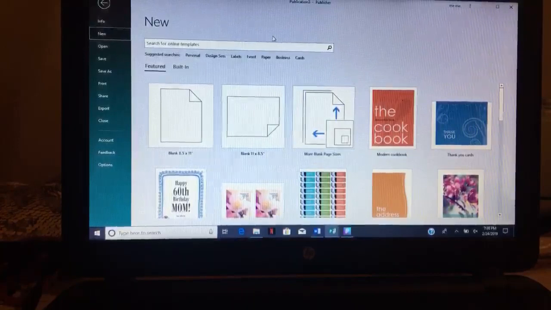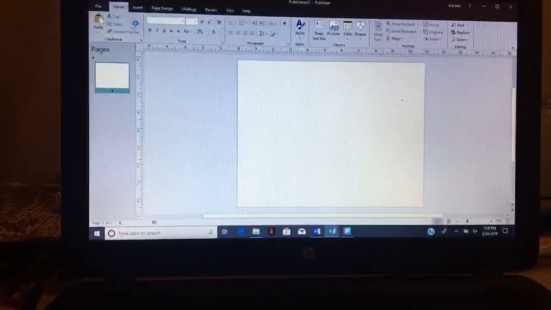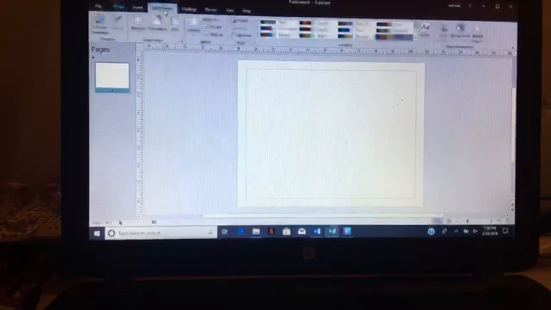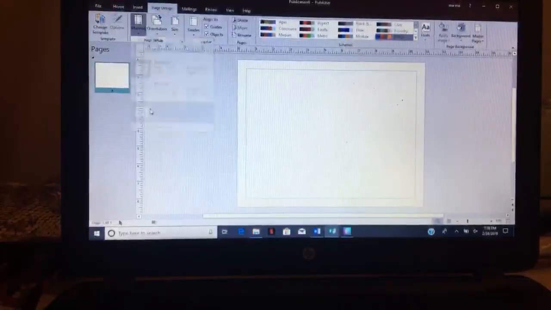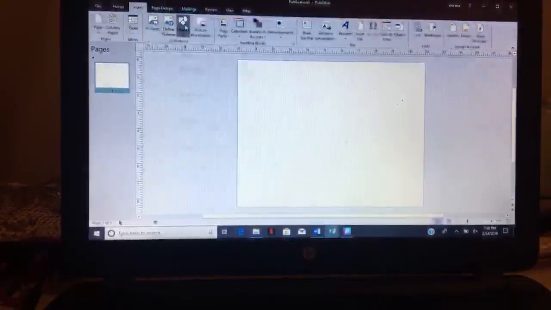Today I will show you how to make a chip in Microsoft Publisher. So to get started, you're going to go in. What I like to do is go to Page Design, Margins, go to None. This way you'll be able to use your full page. Go to Insert, Shapes, get your rectangle.